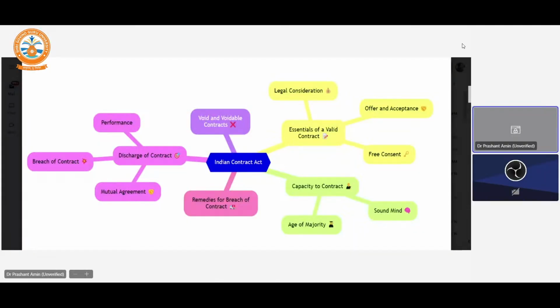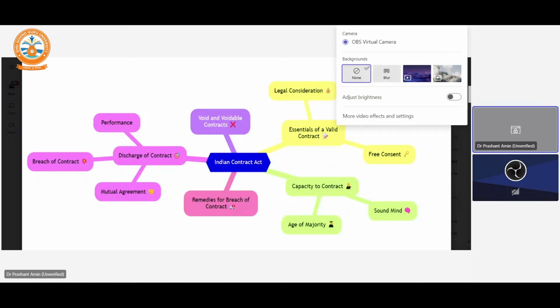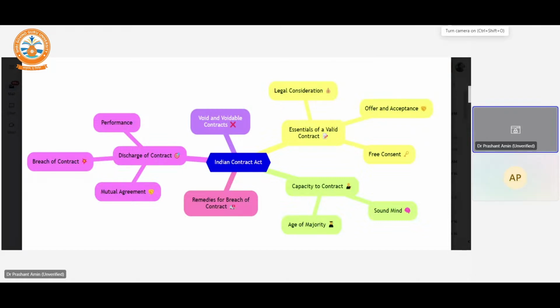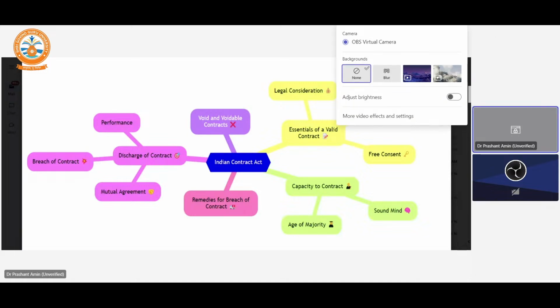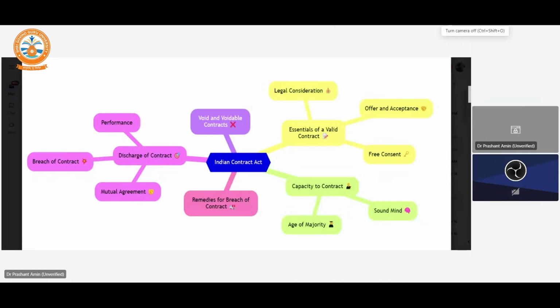One party has agreed and another party is not able to agree. So that is a breach of contract, or another party is not fulfilling their commitment to the contract. And third is the mutual agreement, where the contract is executable. If you look at the Indian Contract Act in yellow color, essentials of the valid contract. What is the minimum requirement of the valid contract?